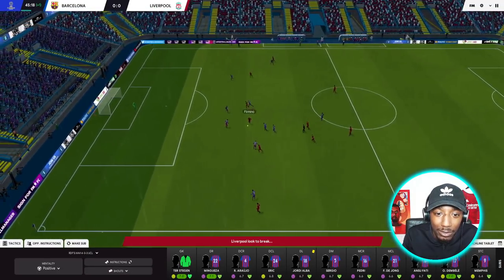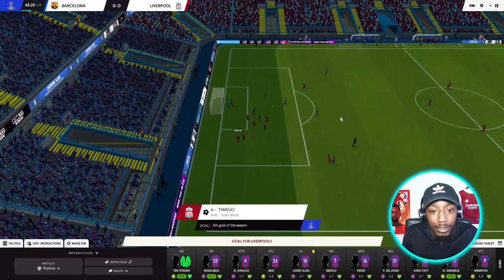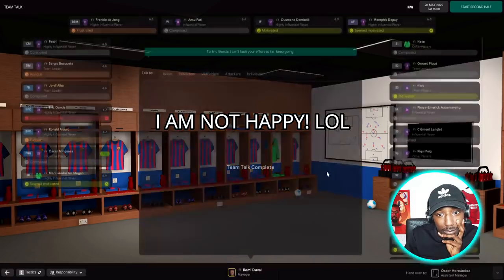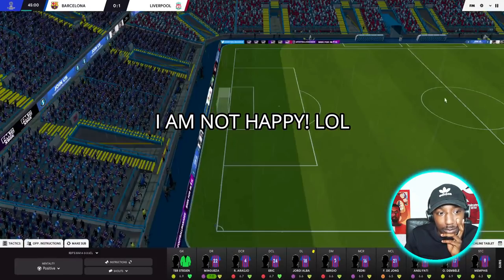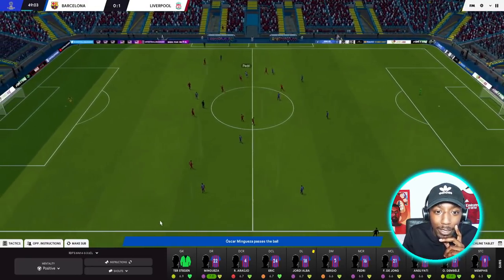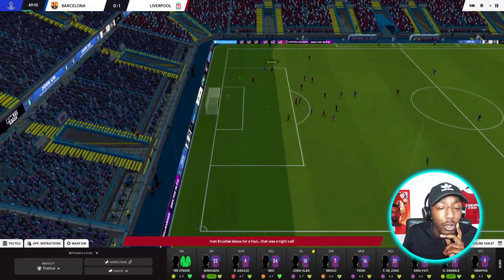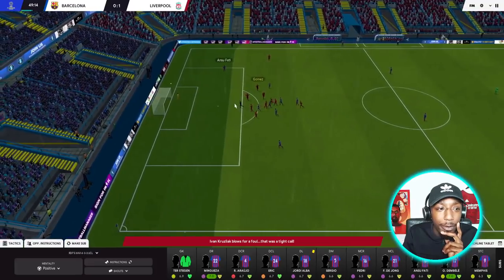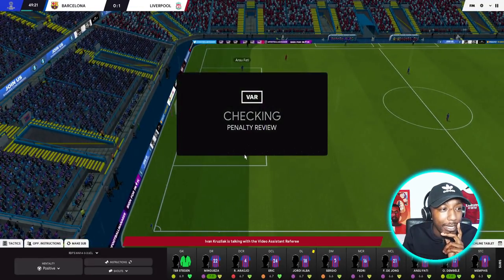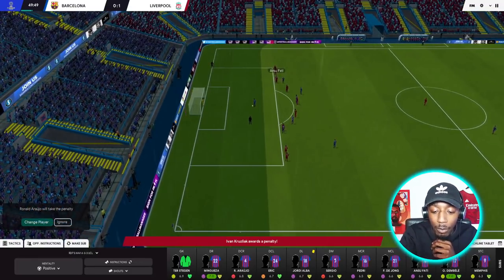Stroke of half time now. Let's not concede right now, man. And of course, we're going to concede right now because the game will just obviously do that. People with very high passing attributes just all of a sudden can't make the simplest passes. Ansu Fati, that's a lovely ball. Penalty, ref, surely. Is he giving it? Has the ref given a penalty? The VAR are checking it. And penalty has been awarded.